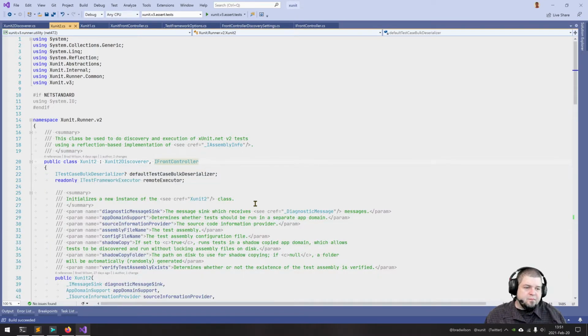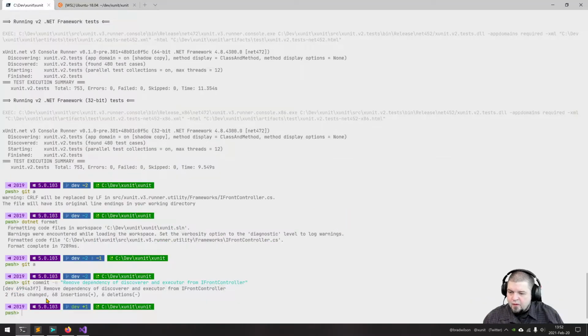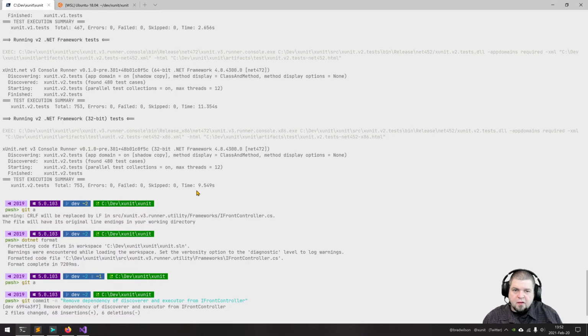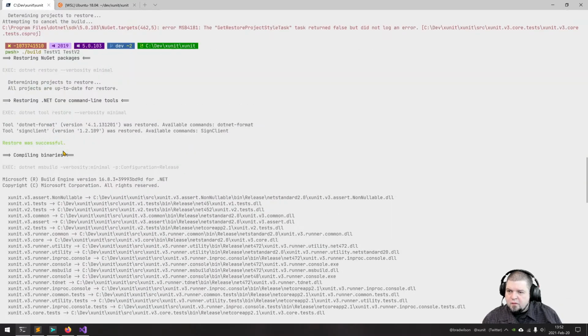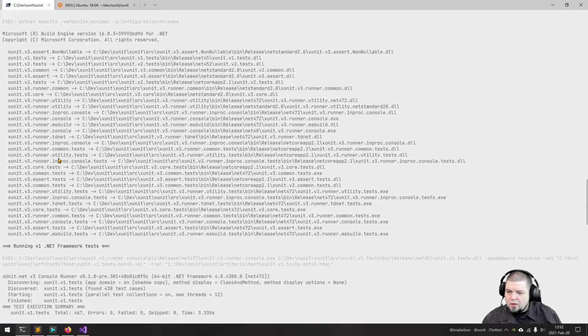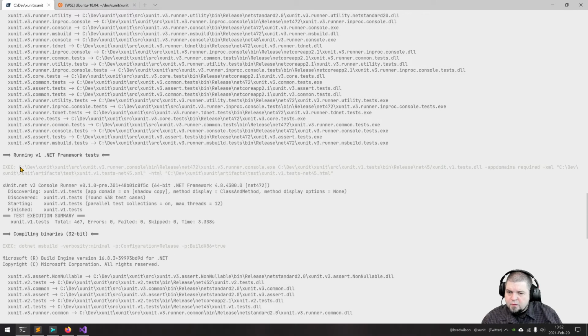So, if I were to implement this, what does it look like? So today, if I run Xunit2 tests, we can do V1. Let's actually start with V1. So there's V1.